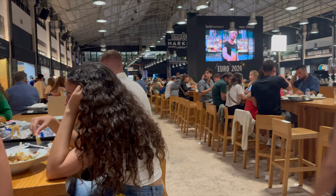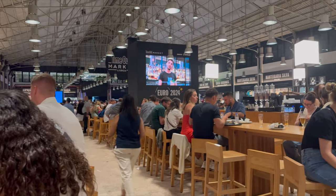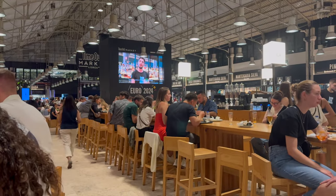And afterwards, because it was already very late, we still wanted to eat something. We went to the Timeout Market, which I read about and we kind of wanted to visit it, but it wasn't super huge on our list. But it's open until midnight, so we were like, okay, let's just eat something there. This is a huge hall with many different restaurants combined in one. I know that there are street food festivals on the street for a temporary time, but this is all year round. They're open from 10 a.m. until midnight, which is crazy.